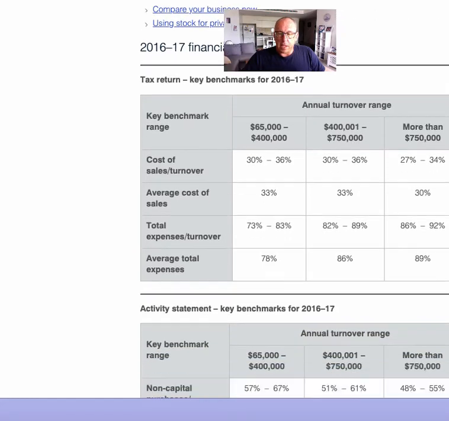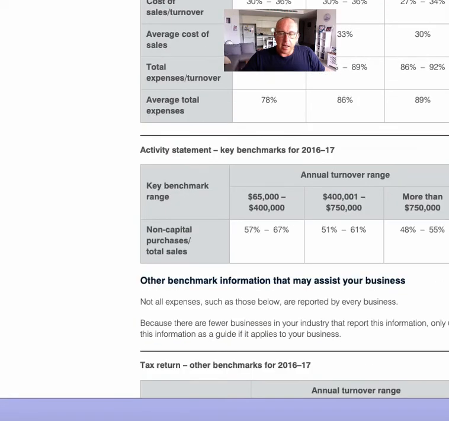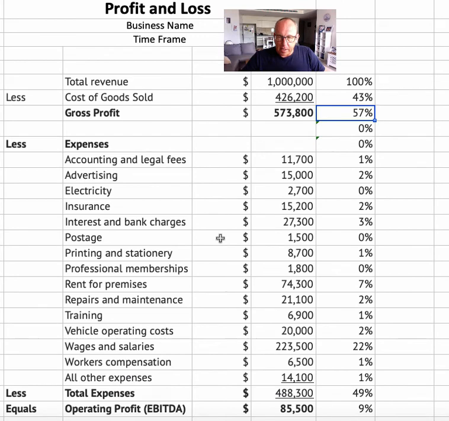But it'll give you a range of the other expenses here so that you can then go back to your breakdown and see what's working in terms of the business and what's not working. I go into depth a lot more on some of my other online programs on how to work that all out. So there you go. That's how I do a quick assessment of a profit and loss.